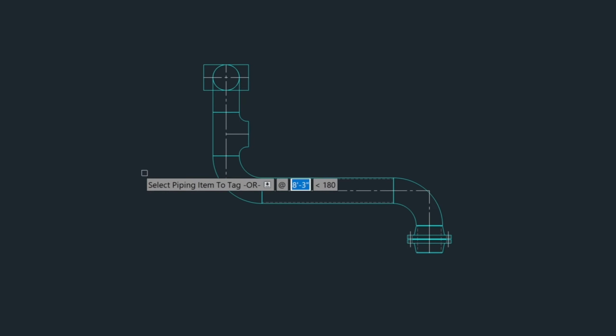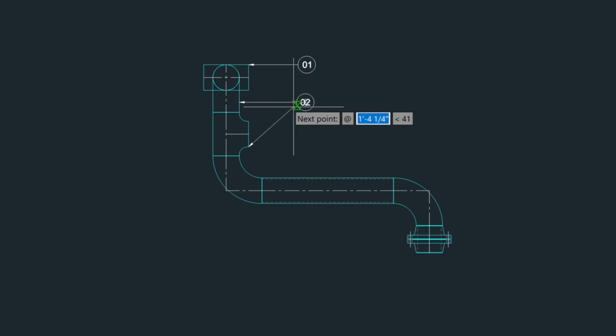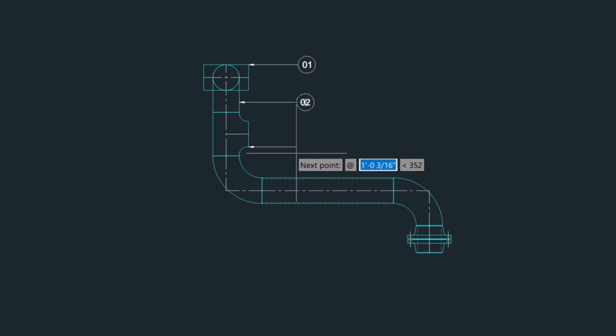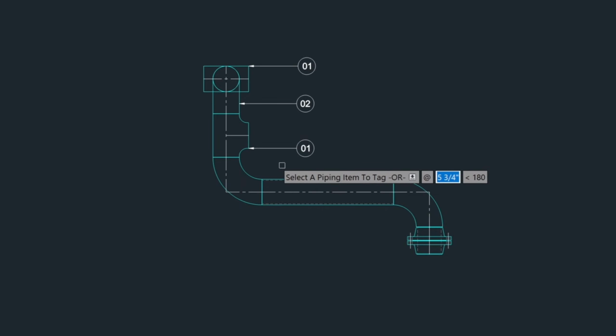Here I've got a 2D drawing example. We'll just simply start tagging the items. So we'll start here with the T and we'll come out this way and press enter. And we'll just go around the various pieces in the drawing. So it's just a matter of selecting the pieces you need and then locating the label. We can also project the line down if we want to align these bubbles using object snap tracking.